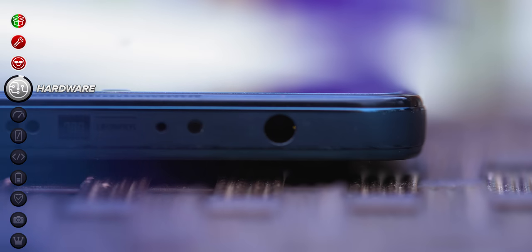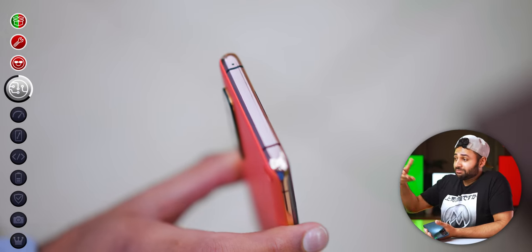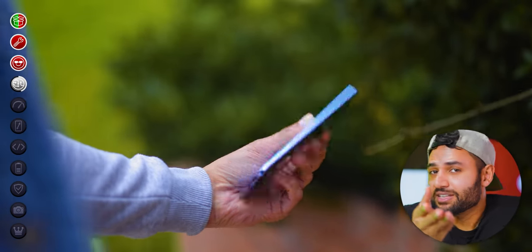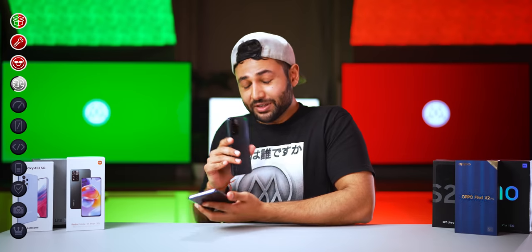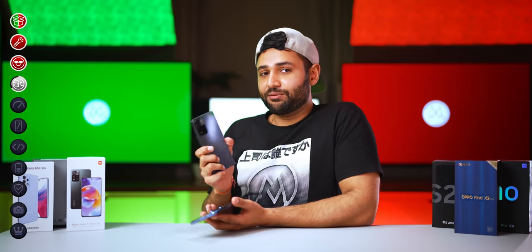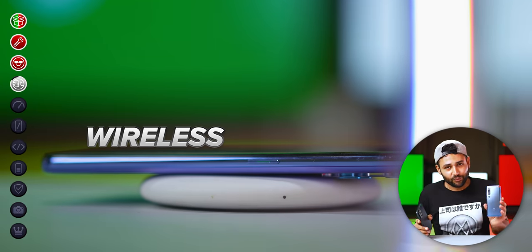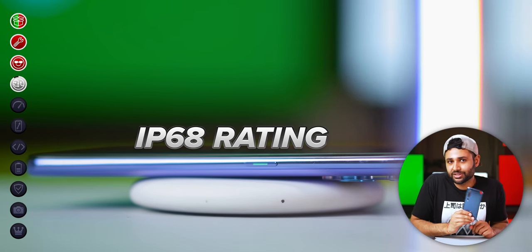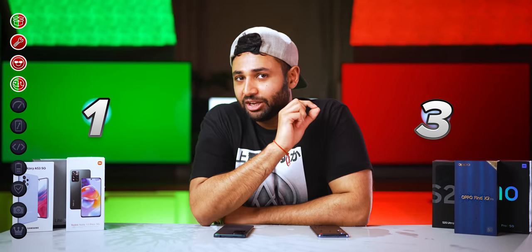One time where that functional philosophy really comes in handy is the headphone jack. With a focus on luxury, it's kind of assumed with flagship phones that you're going to be using expensive wireless earphones, so you don't need a headphone jack. But affordable phones don't assume who you are — you can use wired or wireless earphones. The reason I'm giving this category a draw, though, is that even though the headphone jack is great, mid-rangers miss out on other features that go with that assumed luxury lifestyle, like wireless charging and full IP68 water and dust resistance. So far, we've got one point to the mid-rangers and three to the flagships.